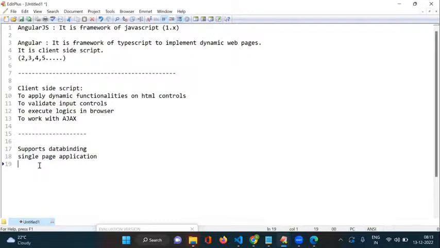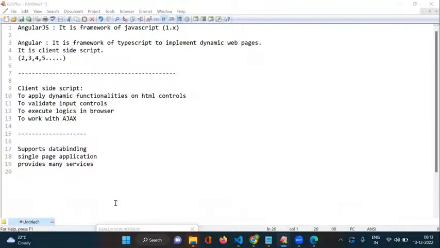Next one, it provides many services. We use services from a functional point of view. Just as I told you, to work with Ajax, HttpClient is one service available.